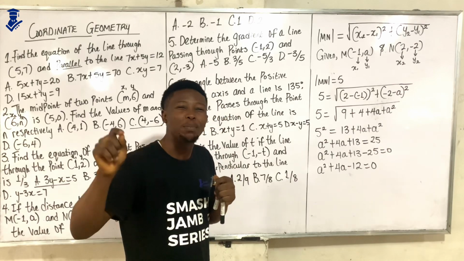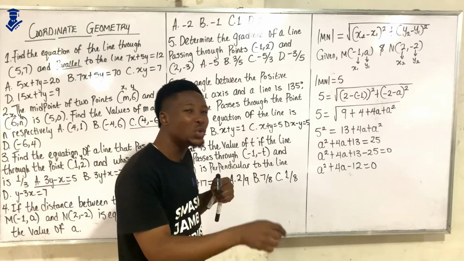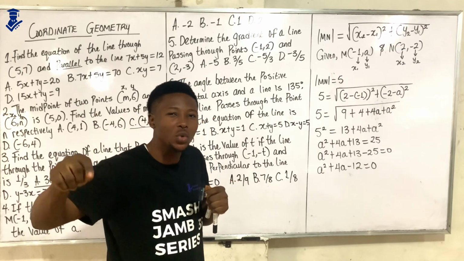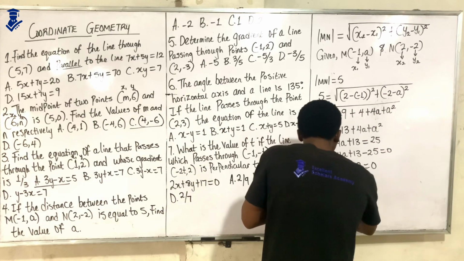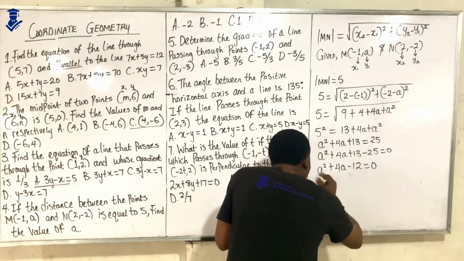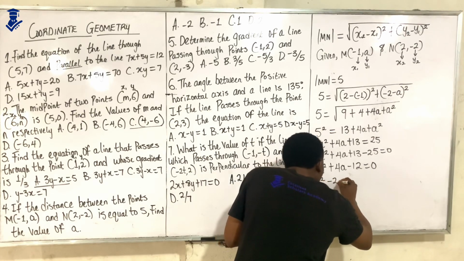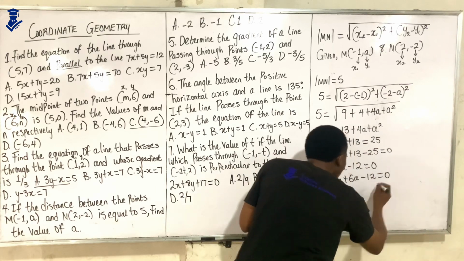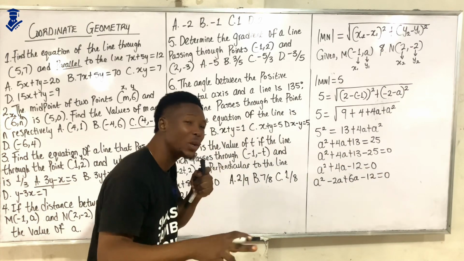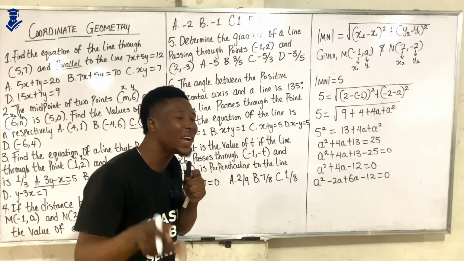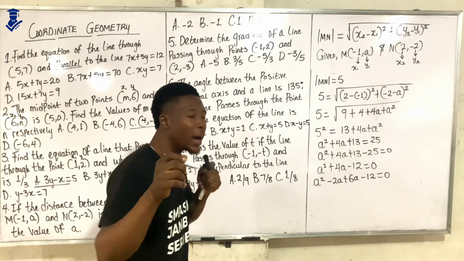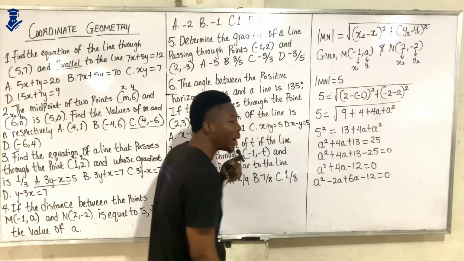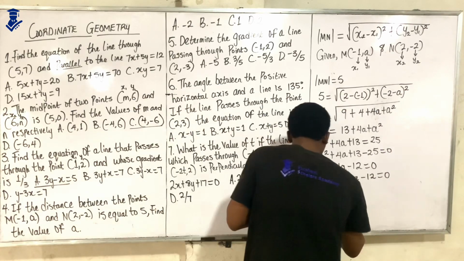Now those numbers are what? Minus 2 and plus 6. Minus 2 times plus 6 gives us minus 12, and minus 2 plus 6 gives us what? 4. So we are going to replace them in the middle, so it becomes a squared minus 2a plus 6a minus 12 is equal to 0. So those two factors, that if I multiply them I'll get minus 12, and if I add them I'll get plus 4, minus 2a and plus 6a, will replace this term in the middle, having a at their backs. So now we're going to finally factorize.